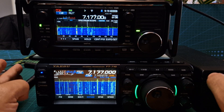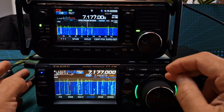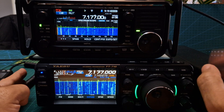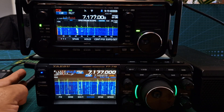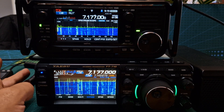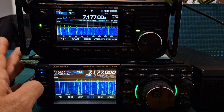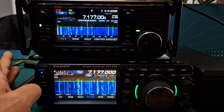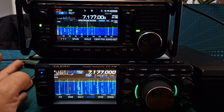Because they are HF 6-metre radios with a built-in tuner, 100 watt, and they have 70 megahertz. The one key thing that's different about the 710 is the external display. You can use the RSBA1 software with the ICOM radio, but it's not the same as plugging in an external display. So I would say that's the key difference. Otherwise they're very similar radios in what you're trying to achieve.